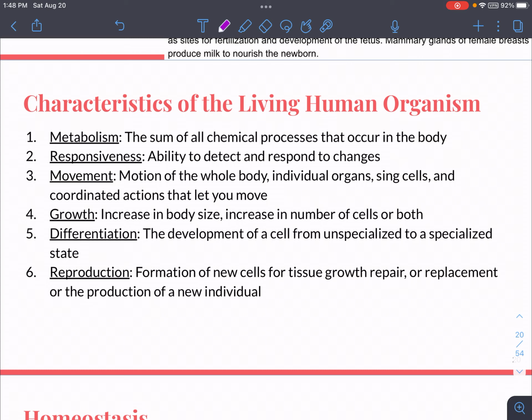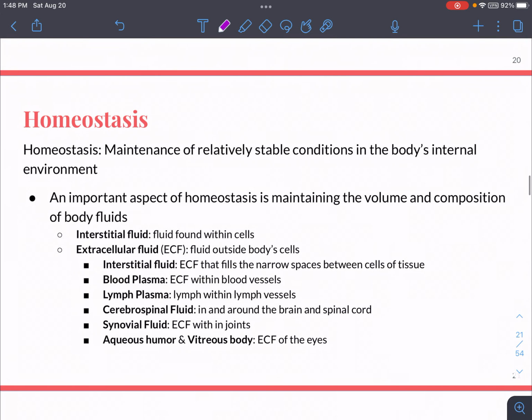Now let's look at homeostasis. Homeostasis is the process I talked about a little bit earlier. Homeostasis is being able to keep a stable condition in the body's internal environment. I kind of use that example of when you get really hot, you start to sweat. Or if you get really cold, you get goosebumps on your arms, legs, anywhere. That's your body's way to try to warm itself up. That's 2 examples right there of how your body maintains homeostasis.